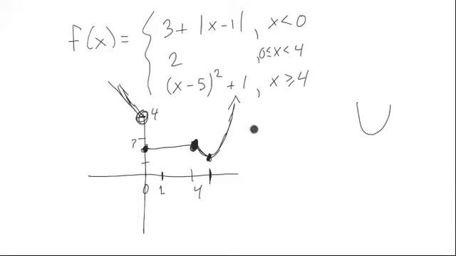Now let's practice plugging in a value. Suppose we plugged in f of 5. Where would we go? Well, 5 goes into the filter, and the only place it can go through is this one, x greater than or equal to 4, because 5 is greater than or equal to 4. So you put 5 in here: 5 minus 5 is 0 squared, plus 1, you just get 1. So there's an example of evaluating the function.